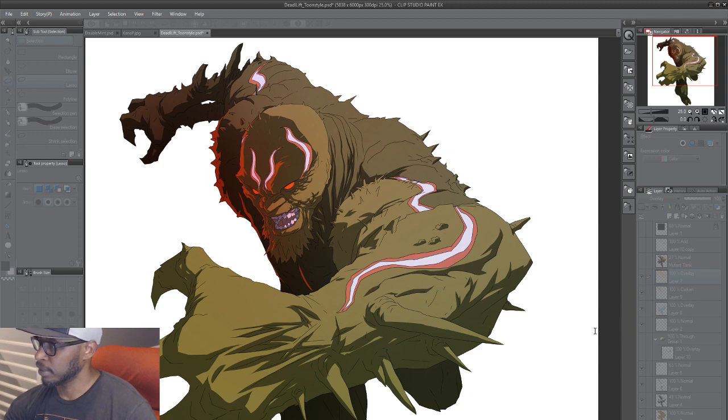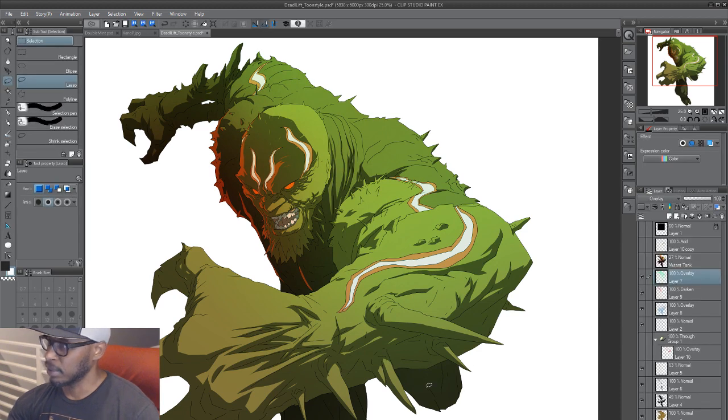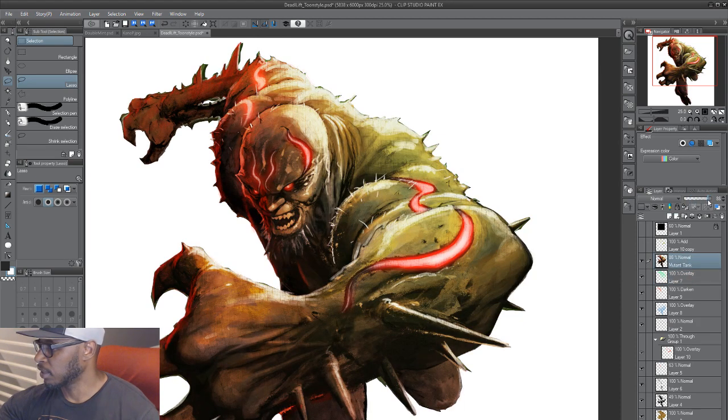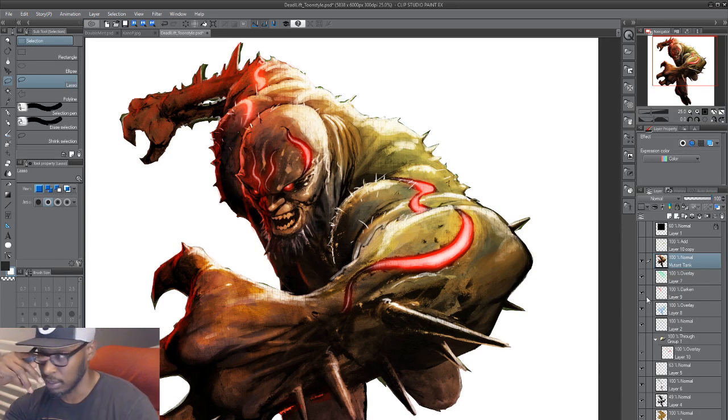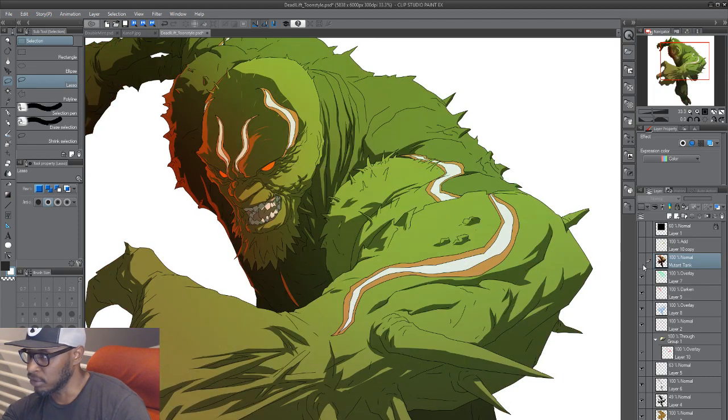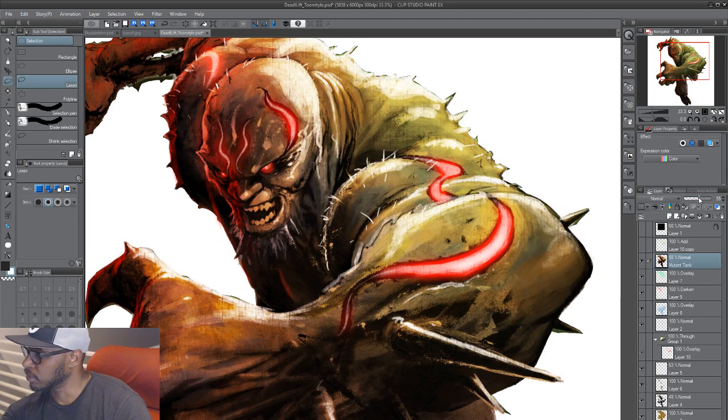So these are all little tricks, like, hey, maybe I wanted it more green. Whatever. And this was another layer I added on, which was the painted. I did a painted version of him first. This was actually done on canvas with acrylics, and I needed to convert it to a toon. So I had to go back over it like this to convert it.